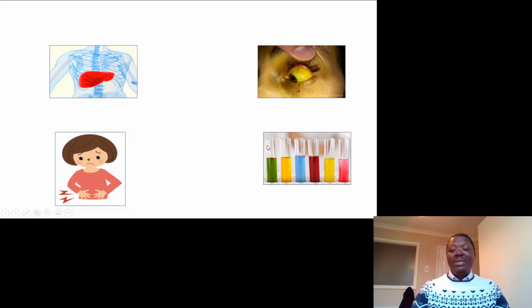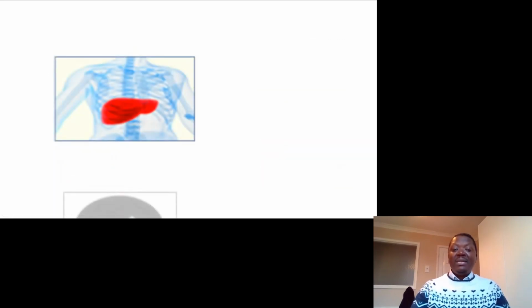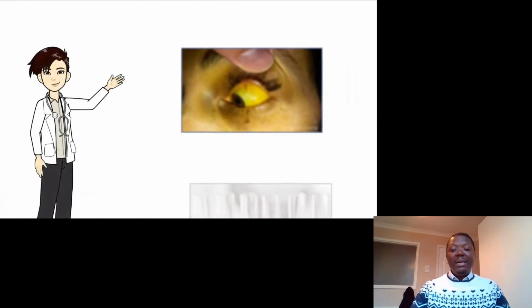I will take each point at a time to explain what I am discussing. The liver is the largest internal organ of the body. It derives blood supply from two sources: the hepatic artery as well as the nutrient-rich portal vein. The disease of the liver is called hepatitis.